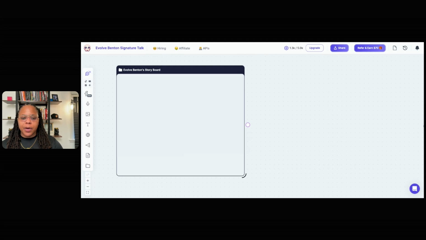Okay, great. So I positioned myself in a better way so you can see the full board, but let's go through some of the tools here on Poppy so that you can see those, and then I will show you how to create your signature talk with it, right? So let's go through. First tool here is AI chat. This is how we're going to speak into Poppy. You also have a guide here you can watch on it.